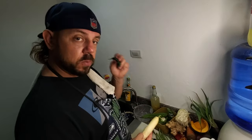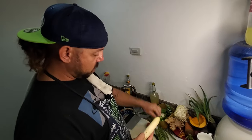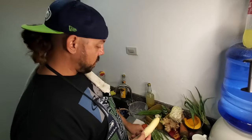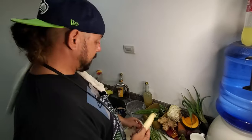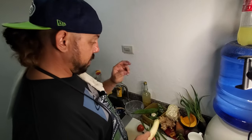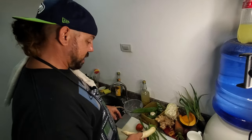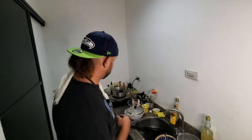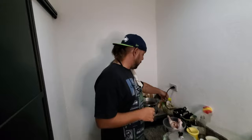I've got two little sweet chili peppers that are more like a serrano or a sweet pepper here. We've got some garlic, of course, and we've got a tomato. At the very end, I'm gonna add a little bit of green onion and some cabbage as well. That should be just about it. The only other key ingredients in this are going to be right here.